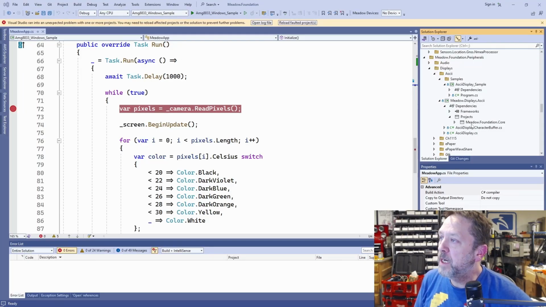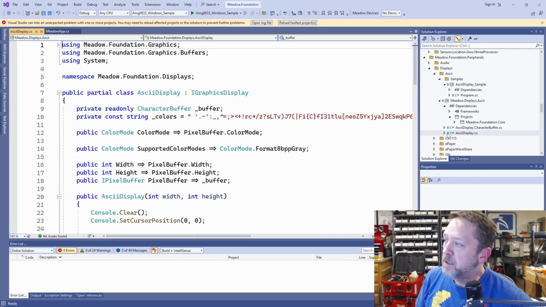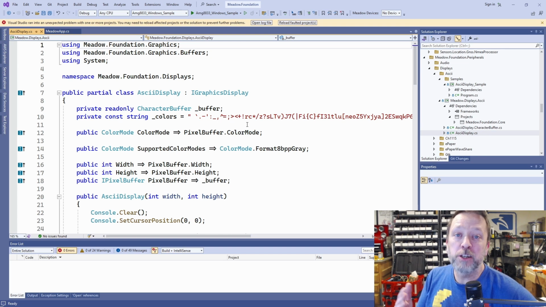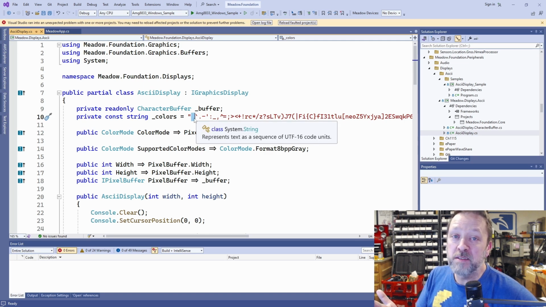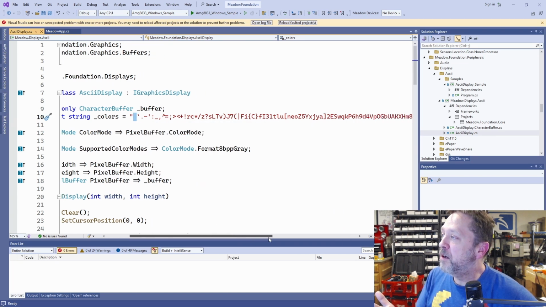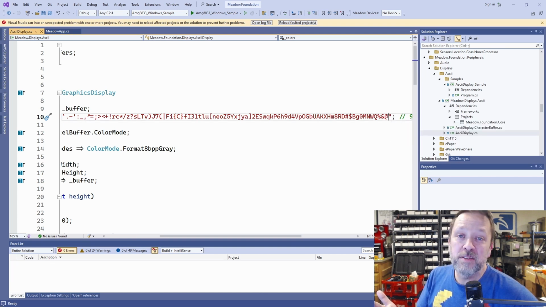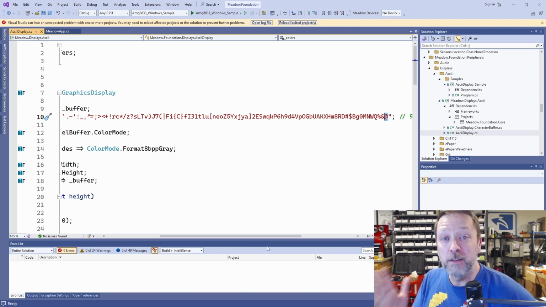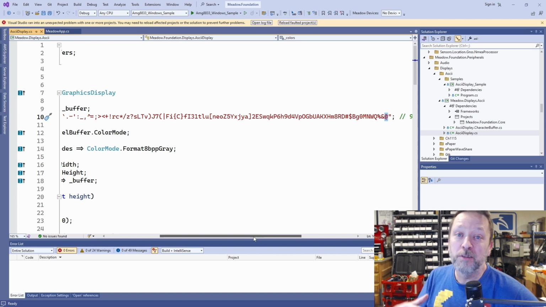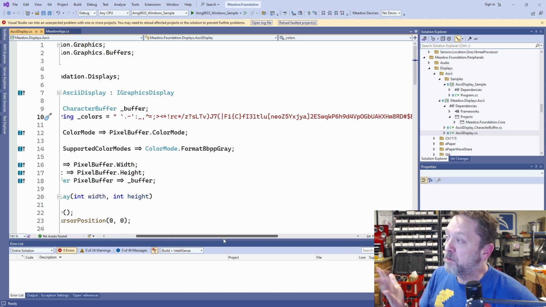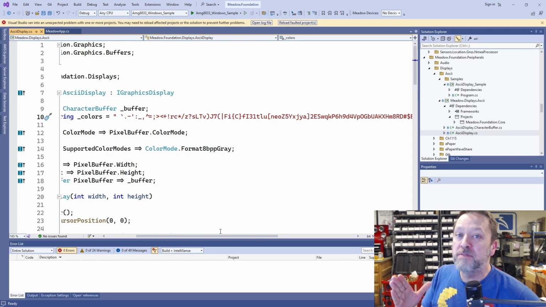So if we take a look at this display, it's an ASCII display. So basically I'm just taking the console, and a character position in the console is an interpretation of a pixel, and the brightness of the pixel depends on the character. So a space is going to be full black all the way over to an @ sign is full white, and these are the gradations in between. If you've been around for a long time, you may remember old school ASCII art where there were pictures made with nothing but ASCII characters. So it's kind of in that vein.